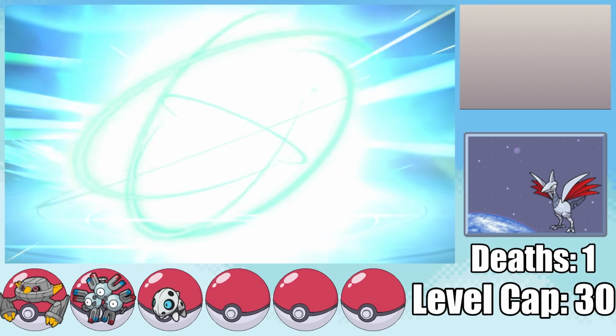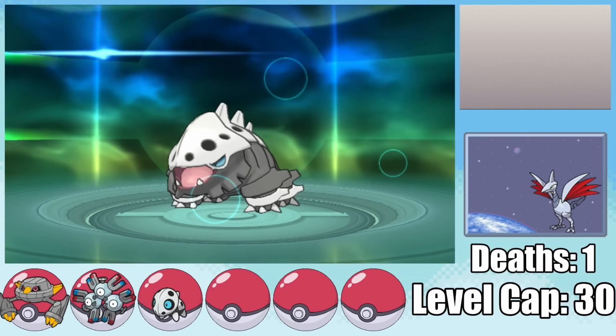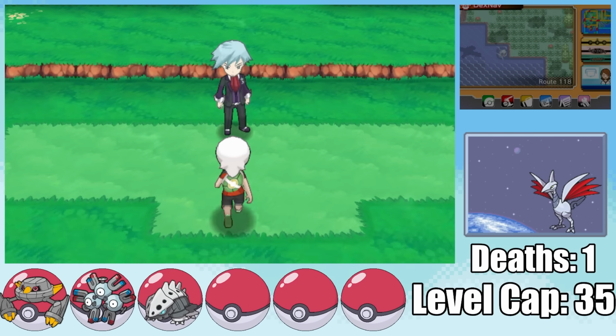This increases the level cap to 35, so we can now evolve Optimus into Lairon. Oh boy, not this guy. Why, hello.